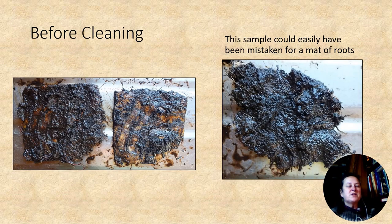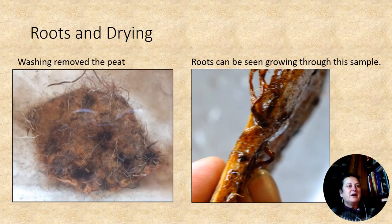The images here show the samples before they were cleaned. Each had the superfluous peat removed and then was placed in a shallow dish containing distilled water. This was gently agitated, the dirty water was discarded, and the process was repeated until the samples were free from obvious peaty deposits. The image on the right was covered in roots and could easily have been mistaken for a lump of vegetation had I not known what I was looking for. You can see that the roots have grown through the sample. Once clean, the samples were placed on wire racks to dry slowly, and when dry they were labelled, put into bags and stored in a dark box.